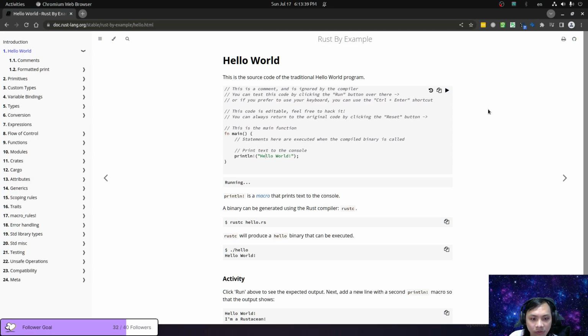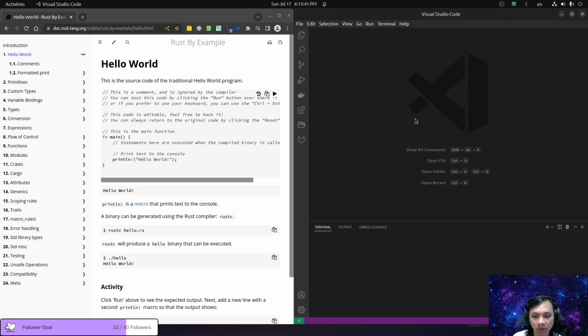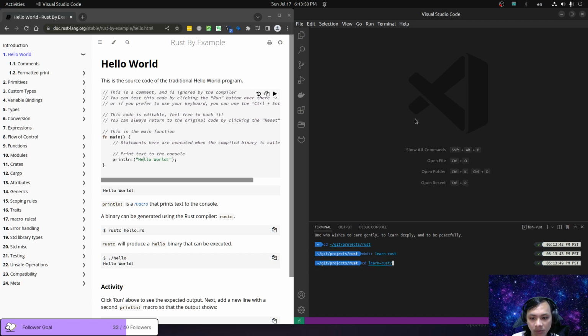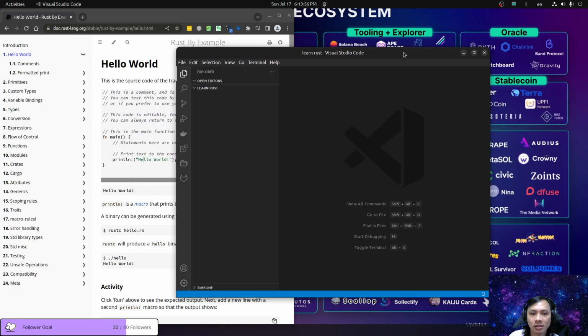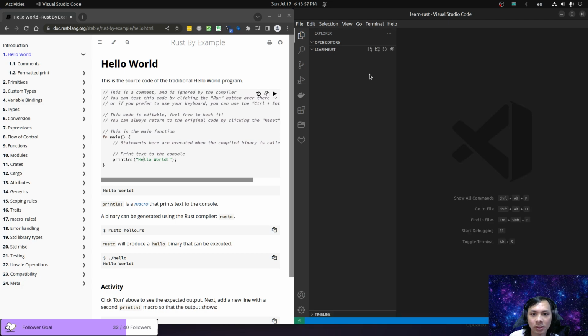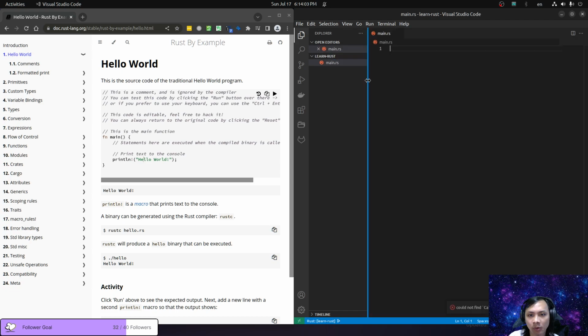For the sake of feeling very comfortable with Rust, I actually want to build it locally. So I'll make a simple project here called Learn Rust. It's going to be our sandbox for the things that we'll be studying. Let's make a main.rs. I think that's how they name their programs.